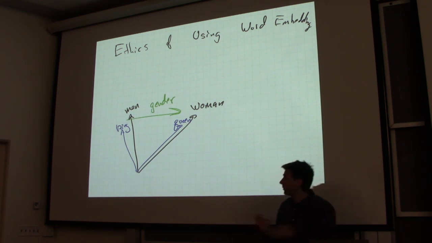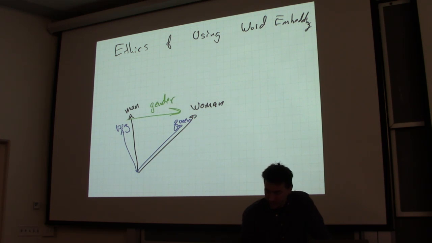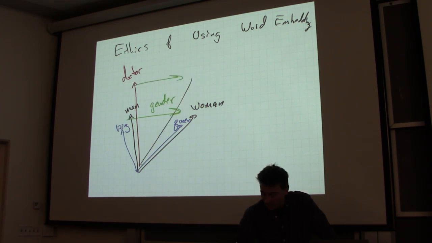Okay, so on its own, without thinking too much more about it, you're like, this is a cool thing to see. But then you might end up looking at other parts of the data set, and if things are often on the woman's side, it seems problematic, and in general for society, I think it's problematic. You might get a doctor vector up here, and if you map this gender vector over, it will map to things close to a vector for nurse.